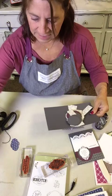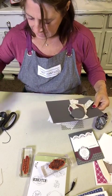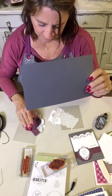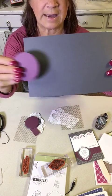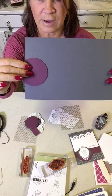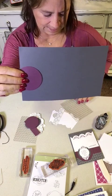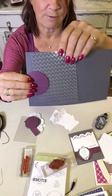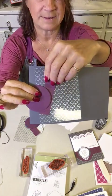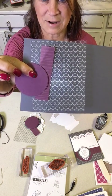It's a fun color combination that I think is really rich and just has a really elegant feel to it. And what I'm working with, color wise, is basic gray and the new fresh fig. I just think that they look really, really good together. Then you add that little bit of white and it's just nice and elegant. And then our fancy foil, so you're going to have that silver in there. And it just so happens that the paper from Eastern Palace has fresh fig as part of the color for that.